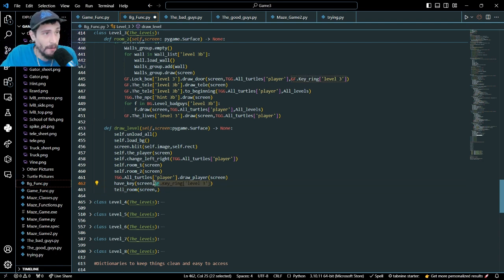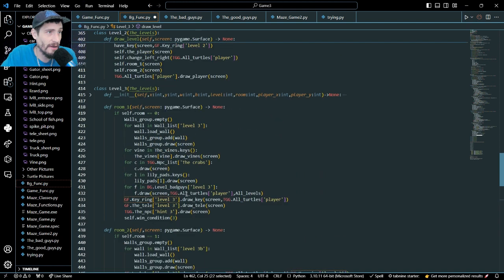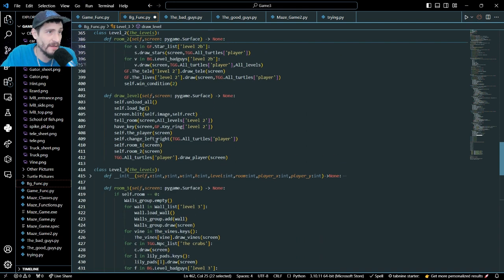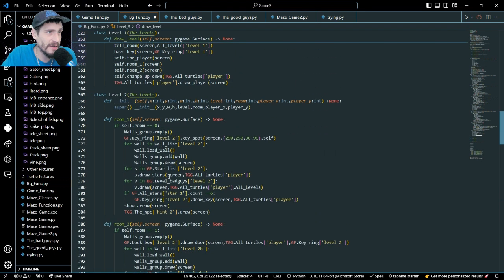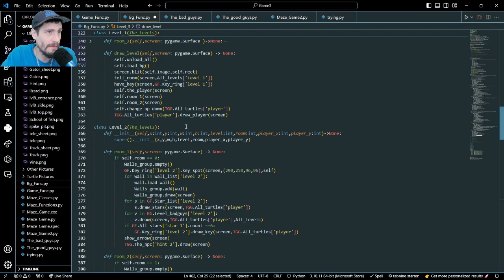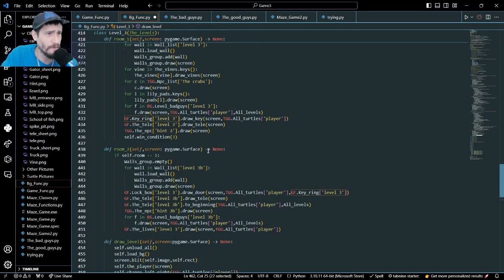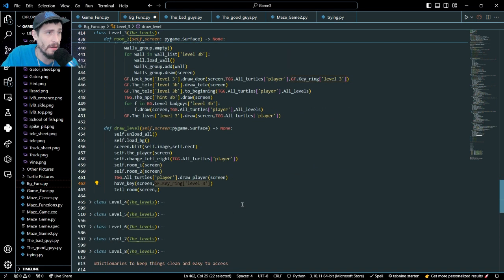Okay, so we're gonna copy and paste this. We're gonna come back up here to level 2 because level 2 is gonna throw us an error. No, it's not. Level 1 might throw us an error. Oh, maybe not. Okay, I did copy and paste it like that.